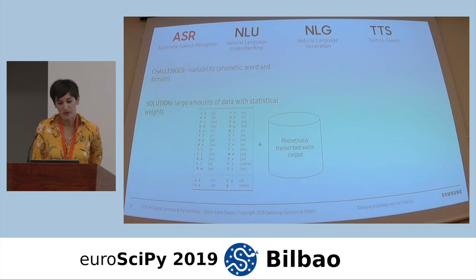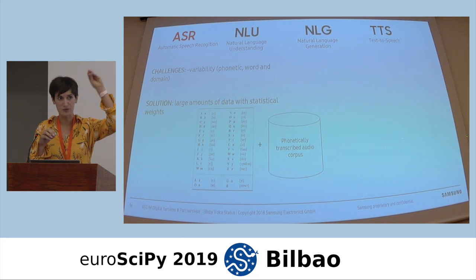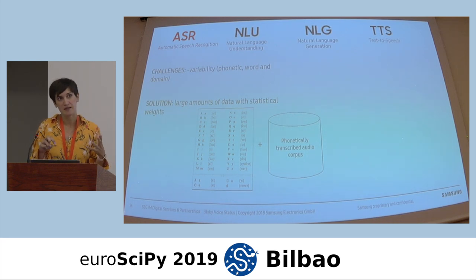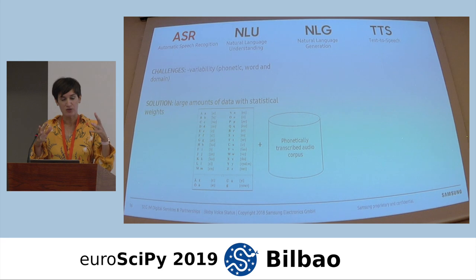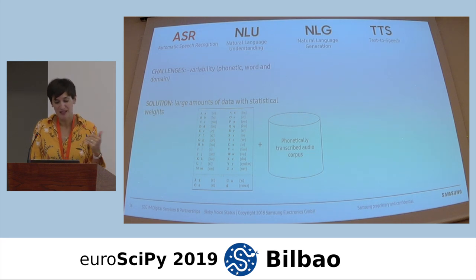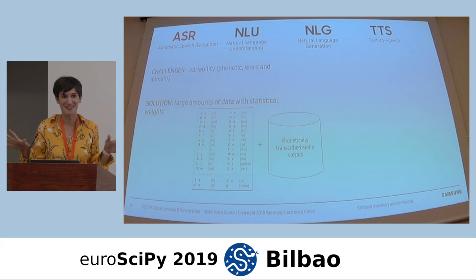Together with it, we feed the system with phonetically transcribed audio corpora. These are just sound files, conversations, monologues, whatever, that are already transcribed. So the system can map the different sounds to the different phonemes. That allows the system to build an image of every sound, because as I mentioned before, the sounds may be very different depending on the context. But of course, if we only had an alphabet and audio data, we would get one of those phonetic transcriptions that linguists love, but normal human beings don't.